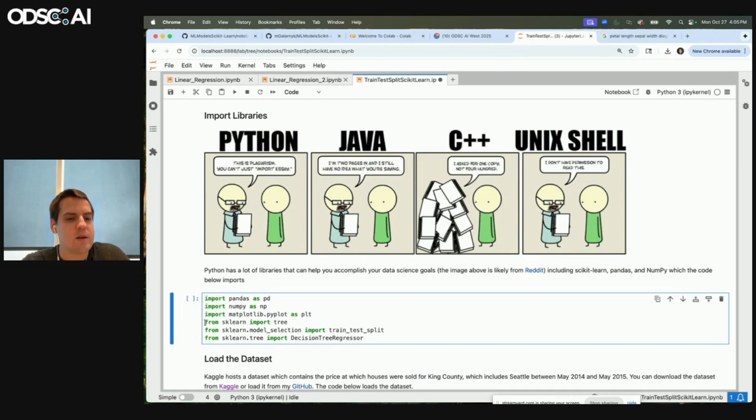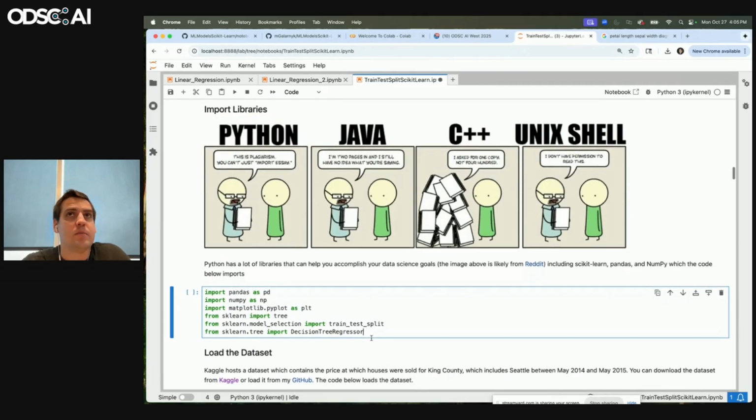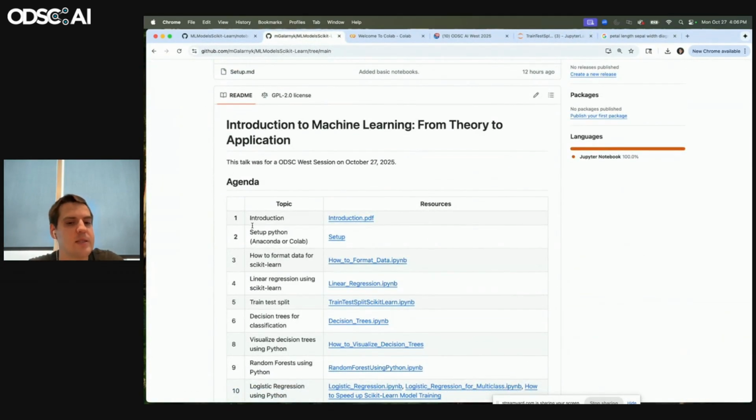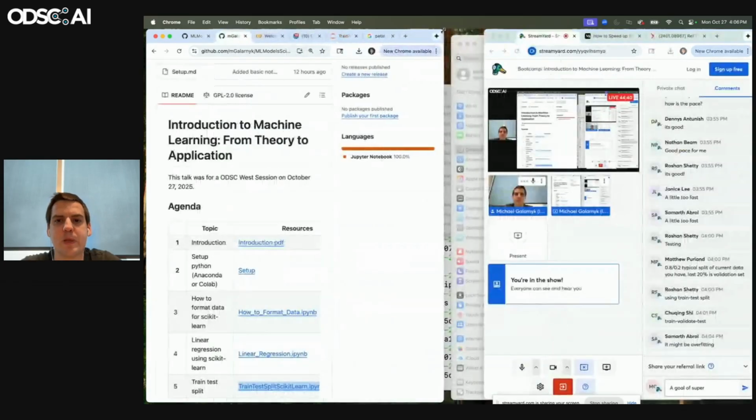I have Matplotlib because I want to be able to visualize my data. And then Scikit-learn is just a library for having easy access to machine learning algorithms that I can essentially use with very similar syntax to run multiple different models. So much so that I decided today, as a bit of a test, to go over train test split first, and then go over decision trees, the model we're actually using in an earlier notebook, because I want to be able to prove a point.